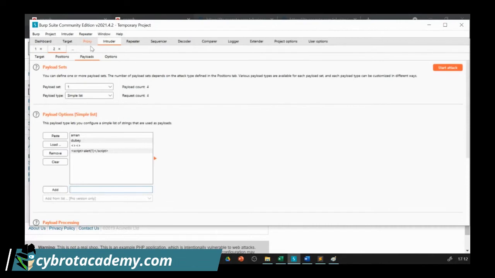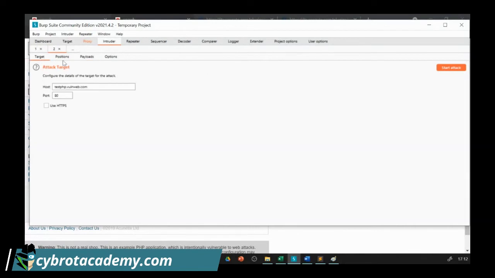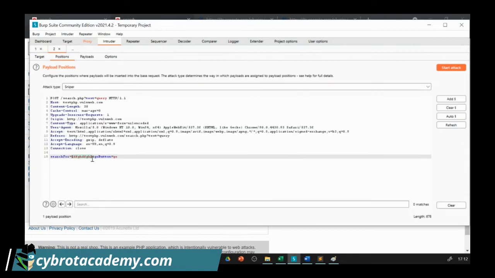So we are coming to your second question, the difference between Intruder and Repeater. Basically, we use Intruder whenever we want to do any kind of brute force type of attack. Suppose this is a request and you want to modify it. You need to check so many things, for example a checklist for XSS. It's impossible for me to check each and every payload manually, so in that case we can use Intruder. Just select the place where we want to insert different payloads or scripts and execute the attack.